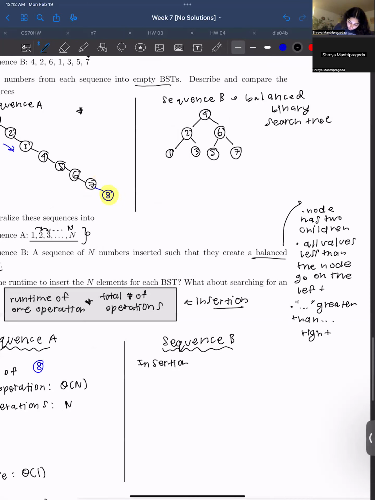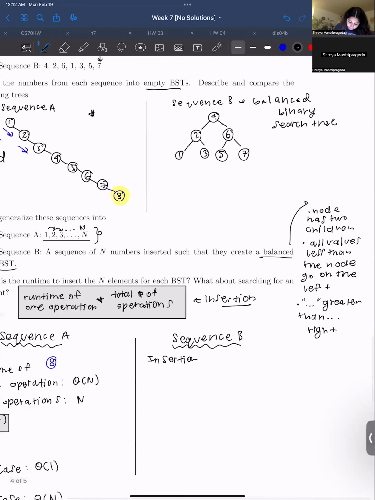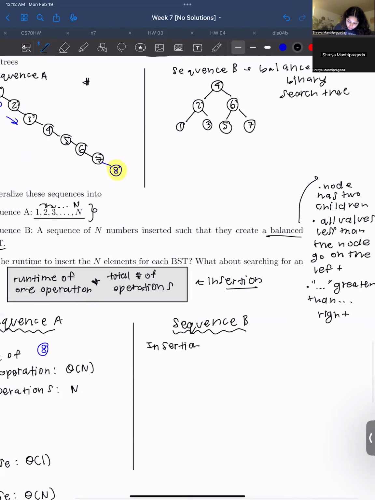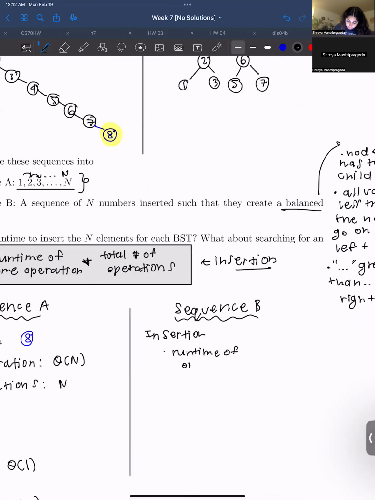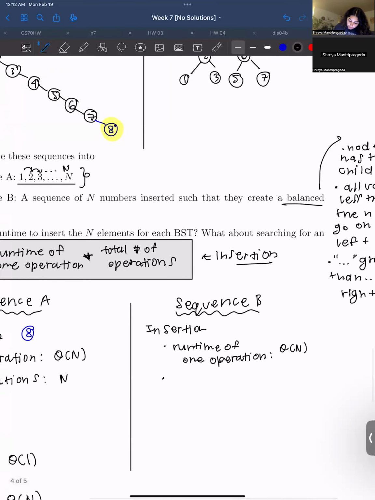What's the runtime of one operation? Because we have n elements in our binary search tree, the runtime of one operation is going to take omega of n.